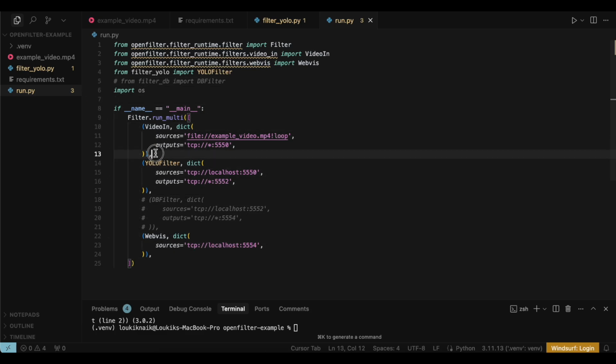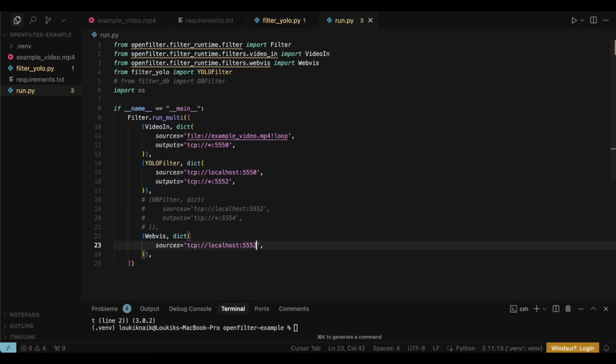The first filter is generally a video in filter that takes in videos from any type of video file, for example MP4, MKV, or whatever you can think of, or even an RTSP stream, and it passes that on to a different stream from where our YOLO filter will pick that up, do some custom operations and pass the outputs to a different stream.